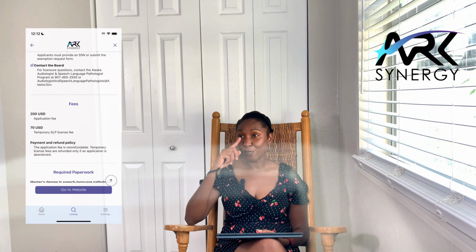Your supervisor must hold a current active Alaska full SLP license, which is very common. All states have that requirement. And the CFY supervision form that I mentioned before, that form has to come from your supervisor. So your supervisor has to submit that form to the board for you.